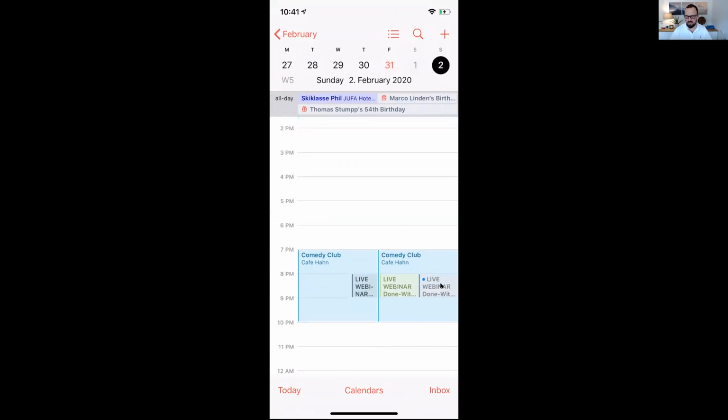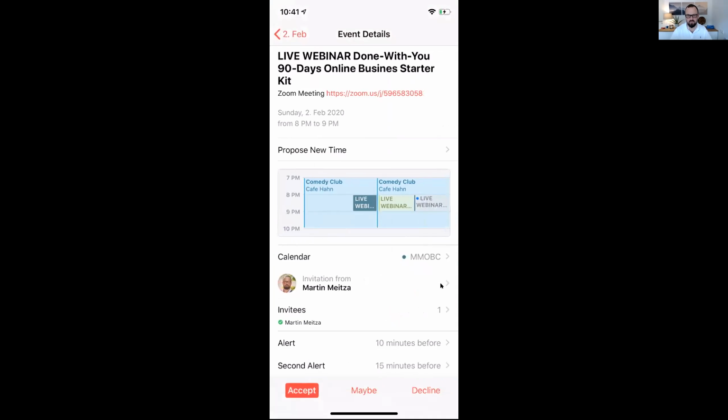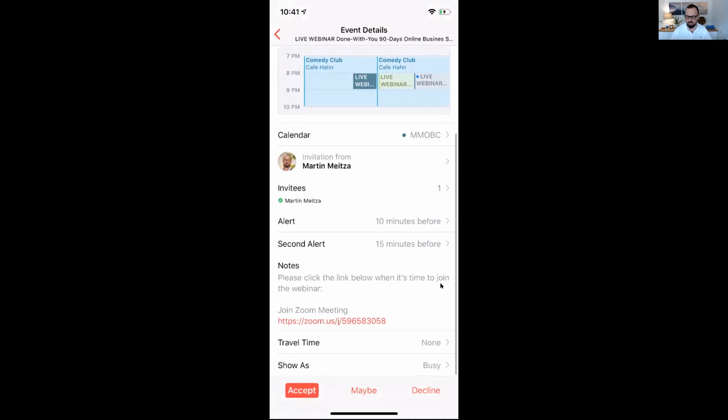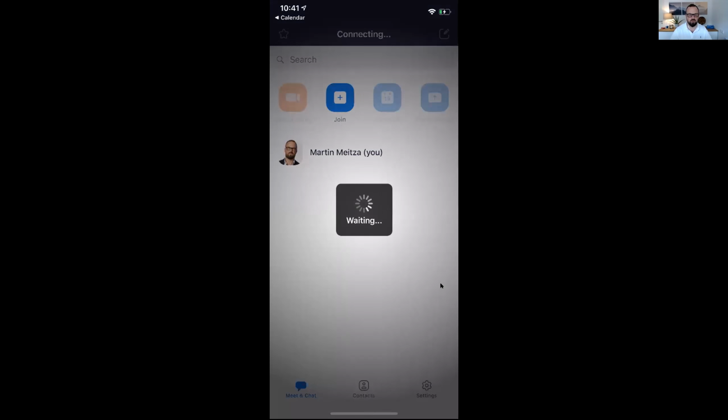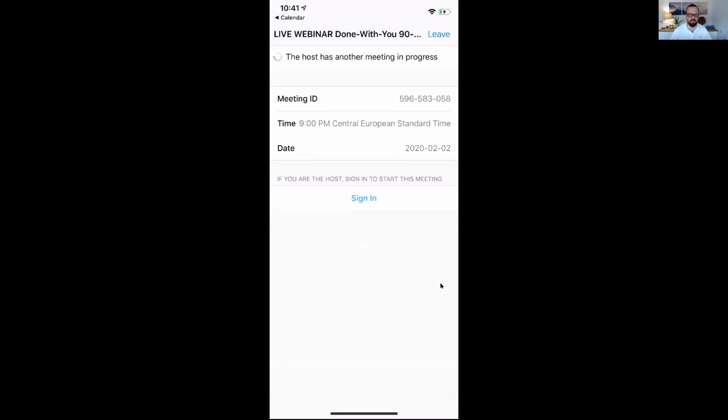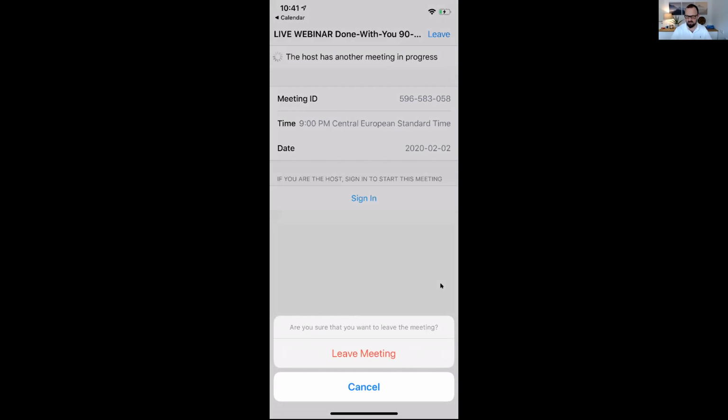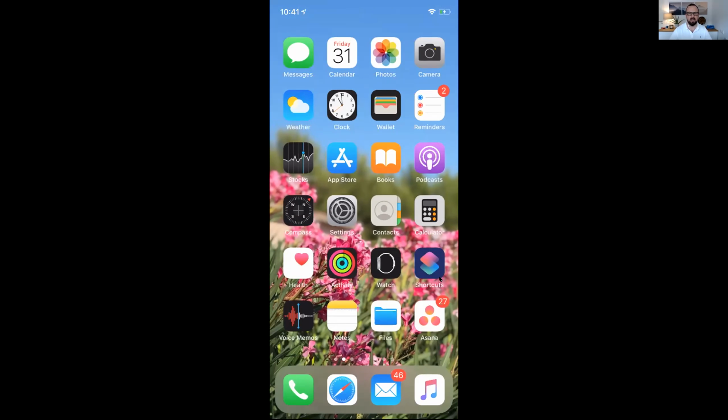And from here, again, you can click on it and it would show you the information with the clickable link. If I click on it, it is opening up Zoom and wants to go into the meeting. Right, so that is all it is. It works pretty fine. Like I said, I did a couple of tests with that, so it's working really good with Outlook Calendar and the way I've shown it to you.